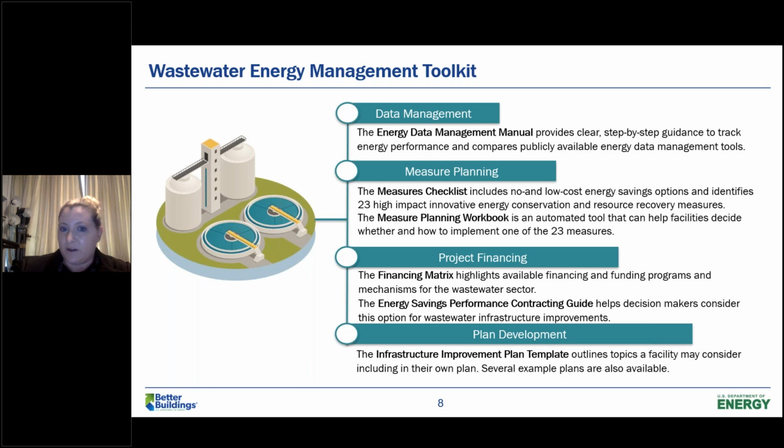So now that we figured out how are we going to track our energy data, what measures are we going to implement, how are we going to finance those measures, how do we draft a plan to put all this in place? So that was kind of the very final step. How do we put this all together in a cohesive plan that we can present to management? And so that's where we have the infrastructure improvement plan template, which helps guide users along in the drafting of that plan. And we also have several example plans that we can share as well. Okay, so that's just an introduction. I'll get into these all in detail in a minute. So next slide.